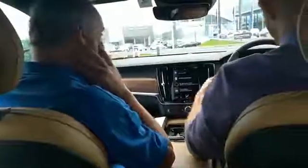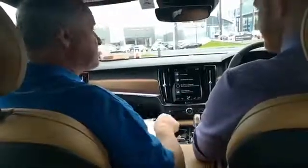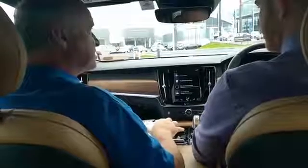So welcome to the inside of the S90 T8 Volvo, is that right, Pat? That's correct. This is the Inscription model, so the Inscription is obviously top of the range: chrome trim, dual integrated exhaust pipes, soft leather upholstery. It's a beautiful car. Now this is the first in the hybrid technology with Volvo, is that right?